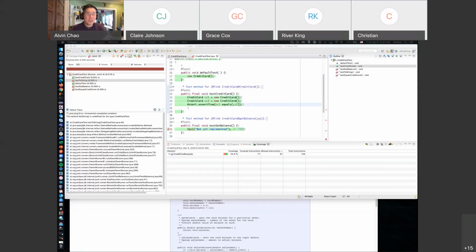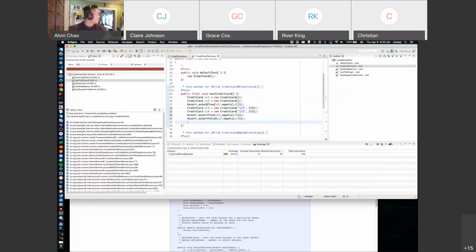I'm going to start testing the other constructor, and I'm going to create some more code here that will test this second constructor. We're going to create two credit cards that are explicitly created with the explicit constructor. We're going to send the card number as 123.